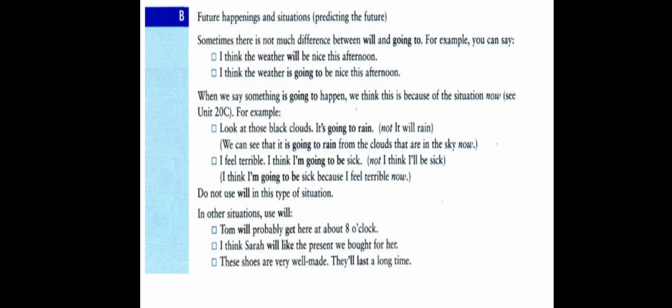And the third example, these shoes are very well made. They will last a long time. This is again my opinion. So I say they will last for a long time. This is my own opinion, my personal opinion. So I say they will last for a long time, my personal prediction. So I use will plus the base form.